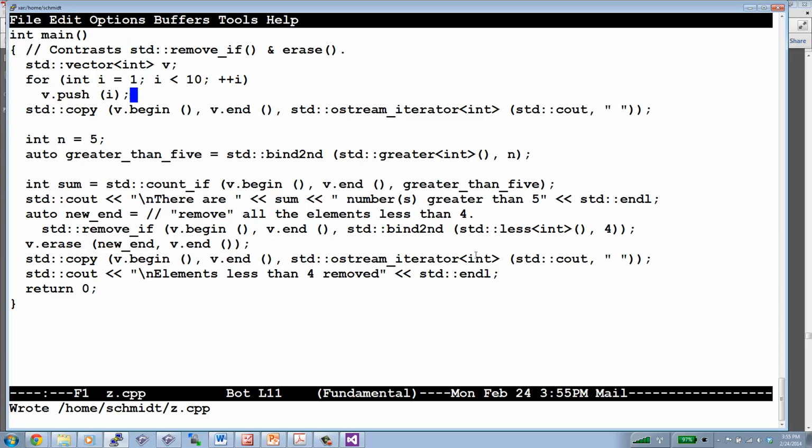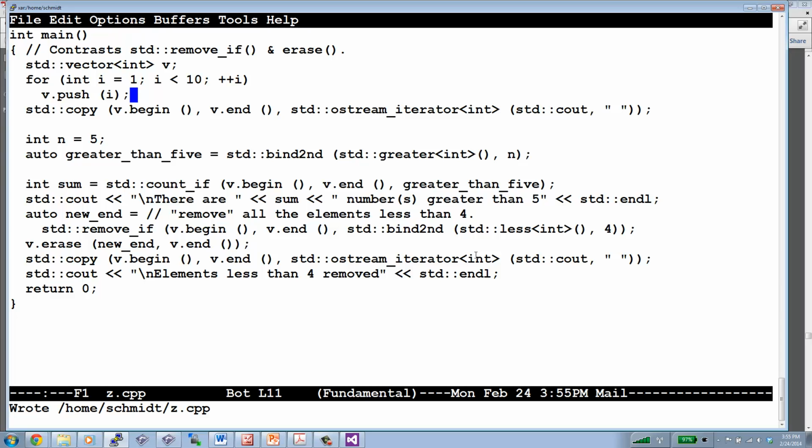So we already have a functor that checks whether something's greater. We already have a functor that checks whether something's less. But they're binary functors, and they don't check for 4 or 5, right? So rather than writing a functor that checks to see if less than 5 or equal to 5 or whatever, we can use a binder to take an already existing thing and bind it with something else that we already have. Now, once you start getting lambda expressions, some of these things become less necessary, but it could still be useful for documenting what your intent is.